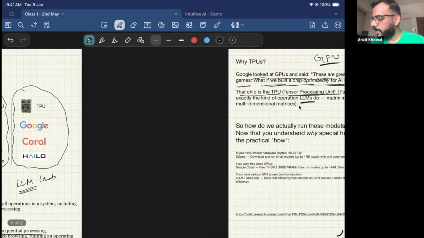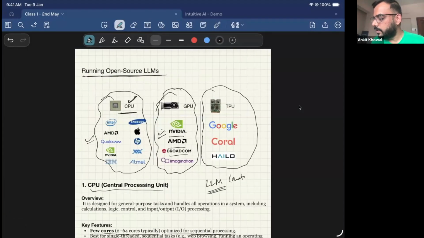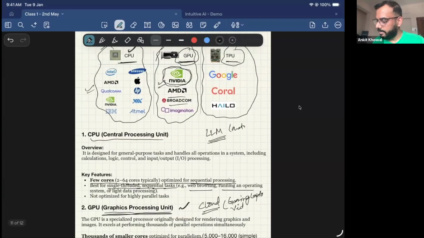So from a hardware perspective it's clear, right? What is the difference between CPU, GPU, and TPU? You will hear these terms a lot, that we need this GPU to run this model, we need TPU to run this model, and all those things. And why did companies like Nvidia become so famous after LLMs came in? Why is it such a major company? Because they are the ones which manufacture the chips and help create GPUs. If LLMs are becoming famous and you don't have the infrastructure, you can't run those models. That is why the stocks of Nvidia and others got so high after LLMs came in, because they were providing the infra.